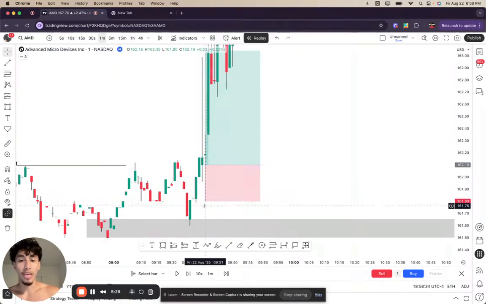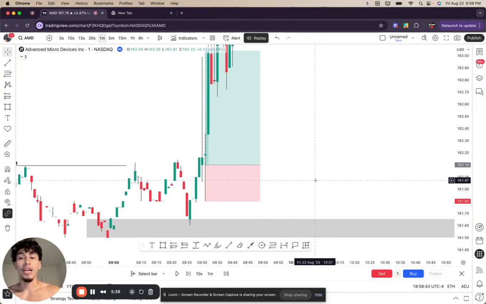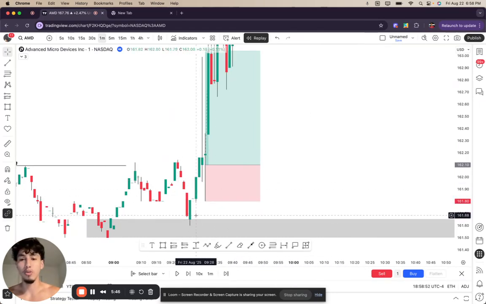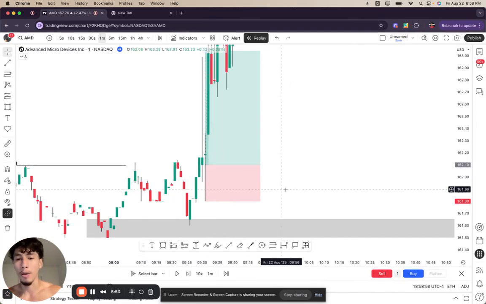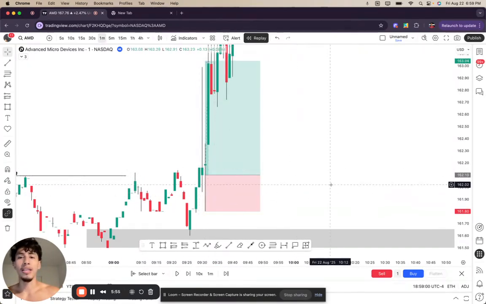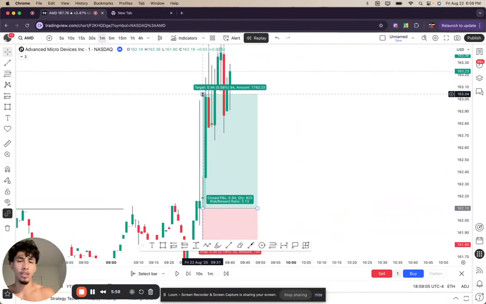As you can see, we came down into here, and then we just wicked, and this is leading me to believe that it doesn't want to drop and it wants to reject, especially because we already tapped into a demand zone. So this is giving me even more confirmation. We tapped into a demand zone. We're rejecting like this in an area where we already tapped into a demand zone. So this is giving me even more confirmation. So at this point, that's where I got in. And then my price target was around here, but I ended up getting out somewhere along the lines of here.